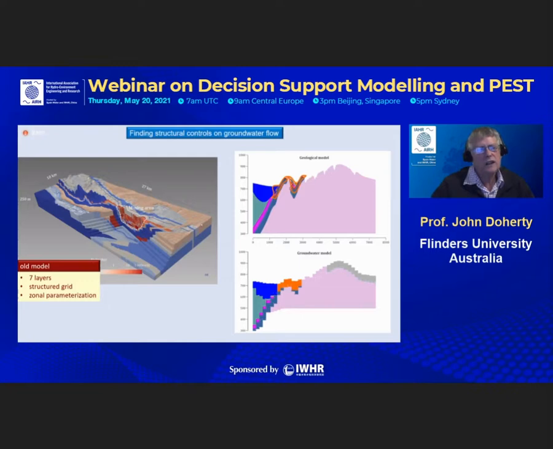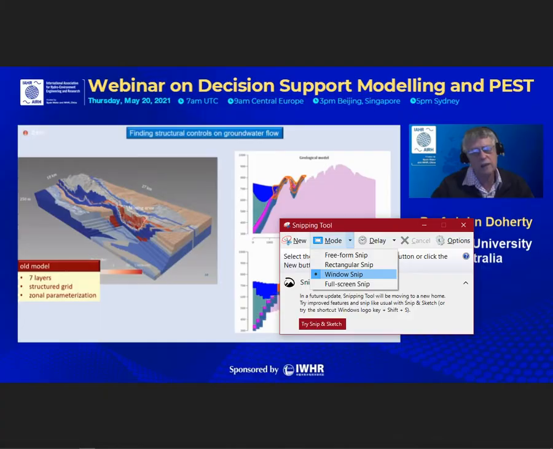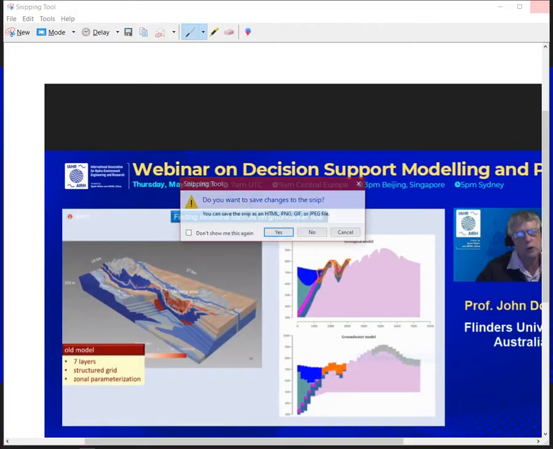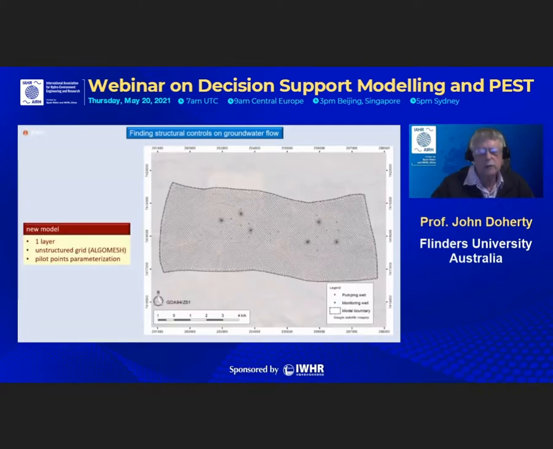At the stage when the original model was built, the mine hadn't been started. It has been started now, but an important decision was building a pipeline that would convey the water that was required to dewater the pit. They needed to know roughly how much water would be required for this, and it was seriously underestimated through previous generations of modelling. We revisited this job recently and decided to try to demonstrate the concepts that I've been talking about using a very different modelling approach.